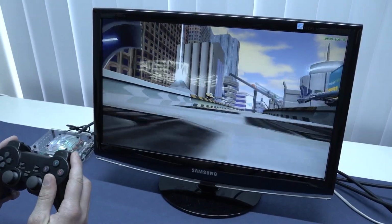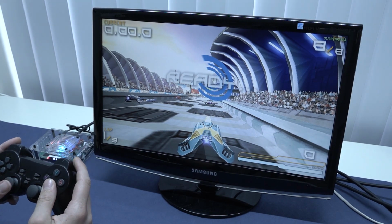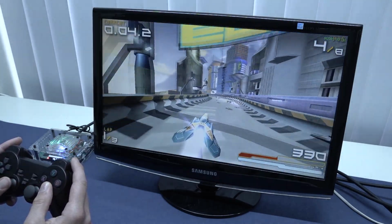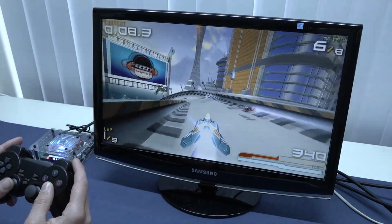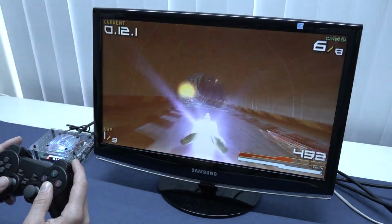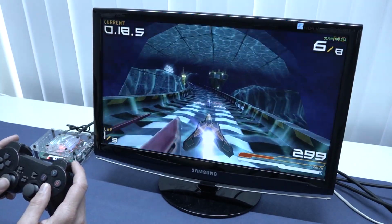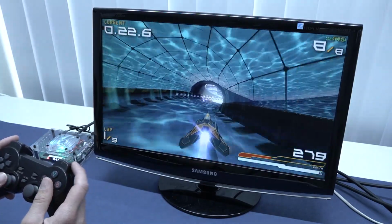Okay, so next up, let's jump into PlayStation Portable. One thing is for sure, these boxes cannot run God of War or the really demanding games. But I'm curious what we're going to get. So we are running now at, let's see, 30 FPS. So this thing is able to run some casual games. But you will notice here, when there's a lot of action going on, it dips back to 20. So some two-dimensional games run just okay, but that's the main problem with these tiny game boxes.